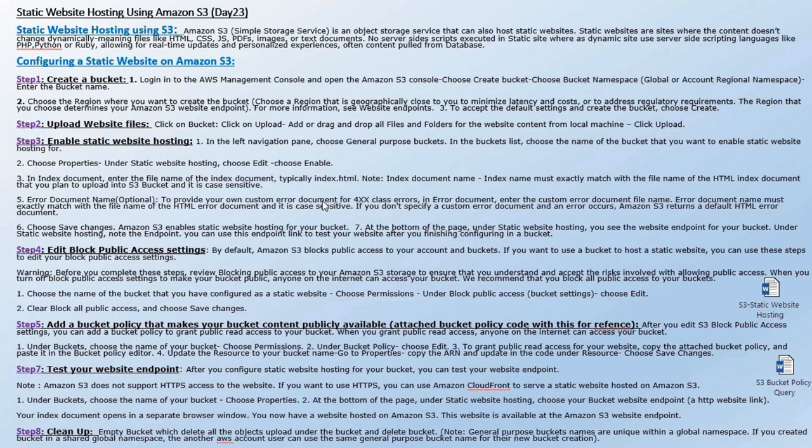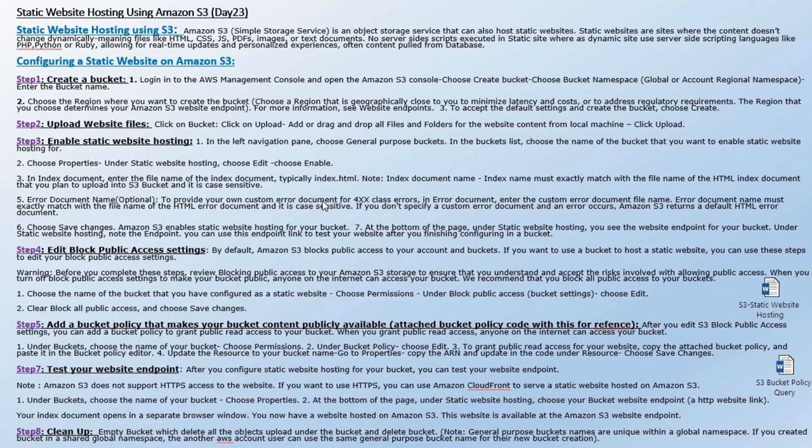Amazon S3 doesn't support HTTPS access to the website. If you want to use HTTPS, you have to use Amazon CloudFront to serve the static website hosted on Amazon S3.